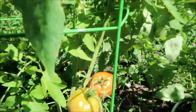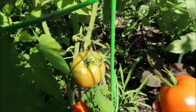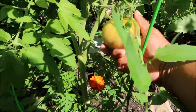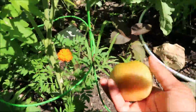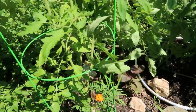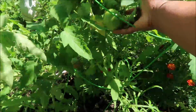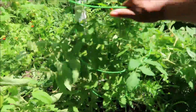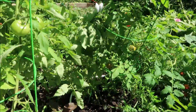And I have here one, and I'm going to just twist this one off too. I think I'm going to take the other one as well. Even though it can be ripened on the vine, I think I'm going to take it because I don't want anything to happen to it. But there are plenty more left here, so that's good. This one is so heavy that it's caused the cage to shift, but I'm very happy to see that.